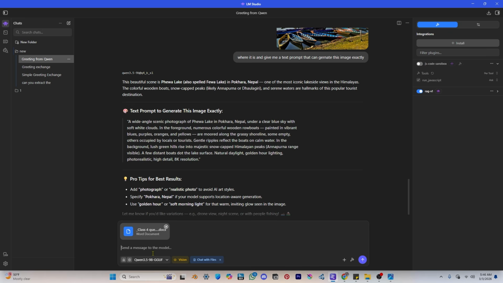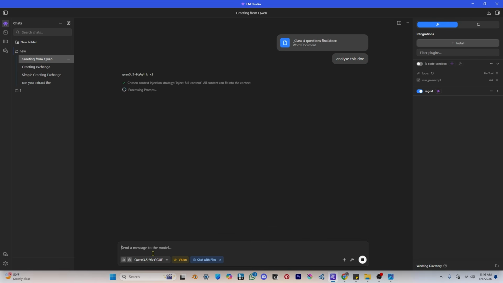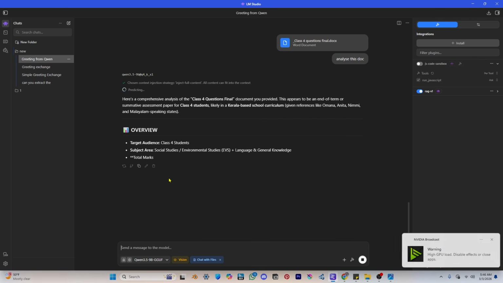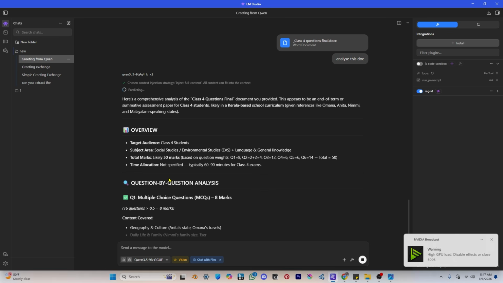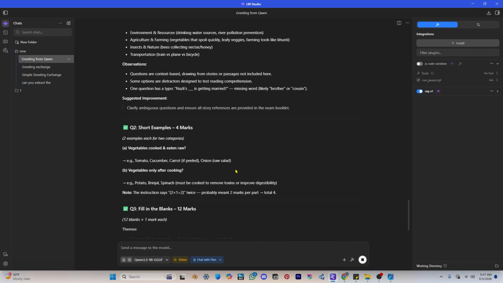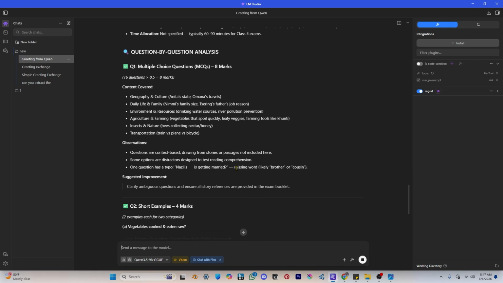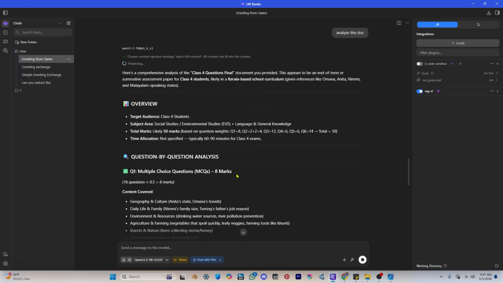uploading this doc here and saying analyze this doc. This is the doc of my wife, she is a teacher, so I found that it can help with text. You see, so fast it is analyzing the doc. That means now if you have any grammatical mistake, or if you want help with your docs, it can do that perfectly also. It cannot edit, but it can give you what you need to copy and paste in there.